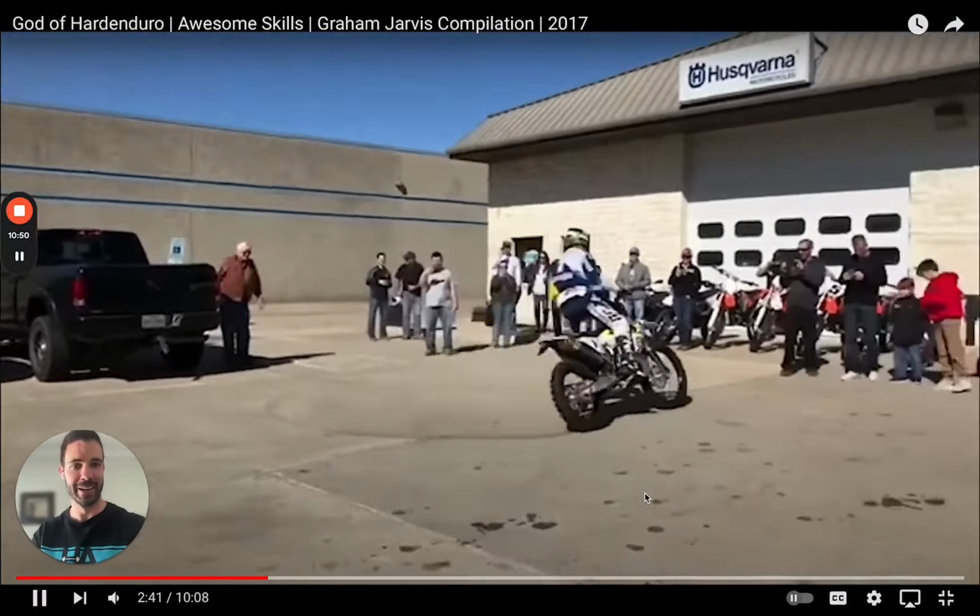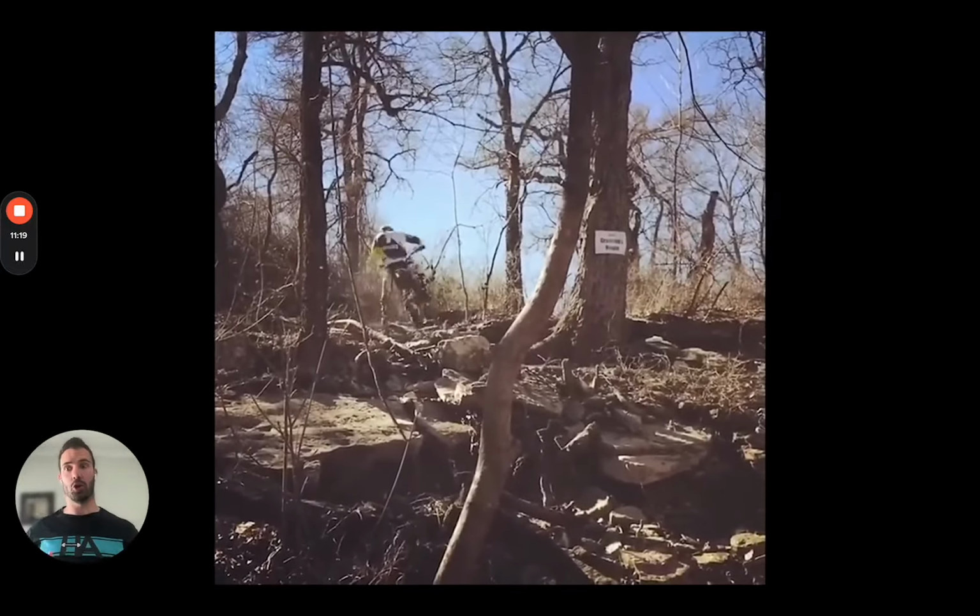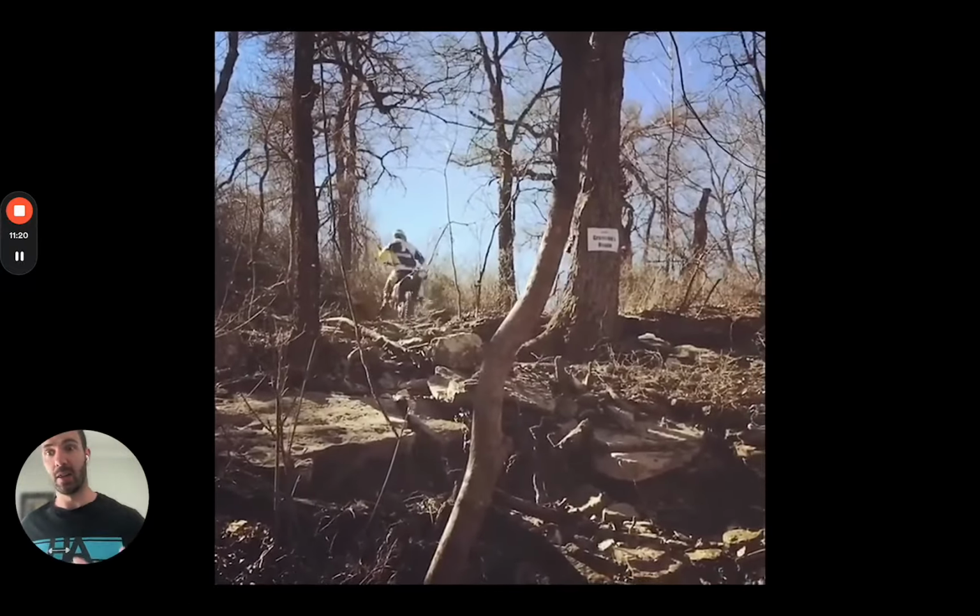So more technical stuff here. Looks like a pretty simple section for him, which is not really that hard, and then it gets a bit harder here. There, obviously, he's using his legs a little bit more, because anytime the terrain you're going up gets steeper and steeper, you're fighting against gravity more and more. The bike's trying to kick you off further, and you're trying to stay on, trying to get over the front more. Because you're trying to get over the front more, you're fighting against gravity even more than you normally would be. And that's what makes it so hard.